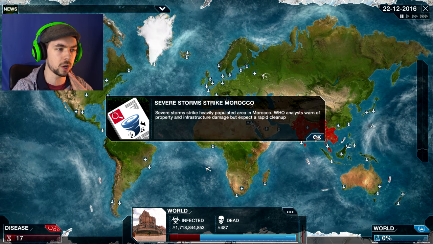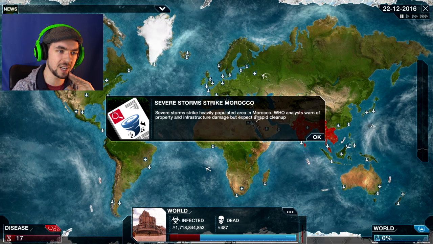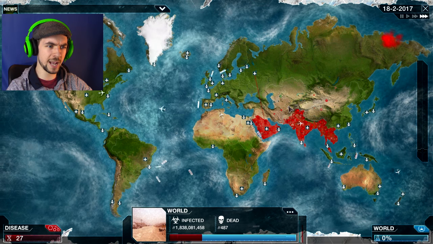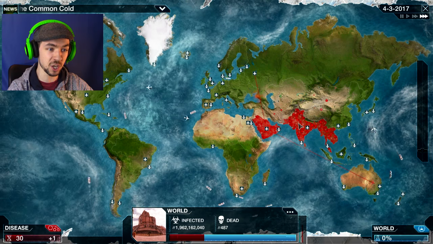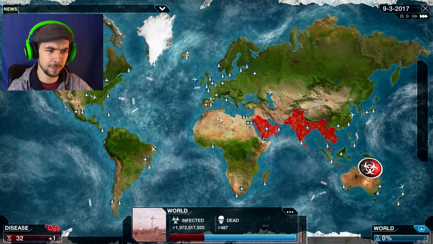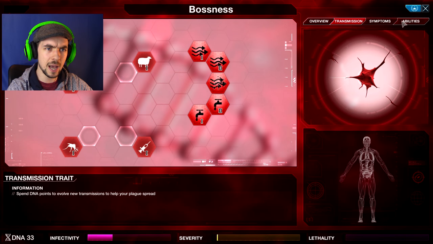Severe storm strike Morocco. Severe storm strike heavily populated area in Morocco. Who? Analysts warn of property and infrastructure damage. Yes. Oh, that's it, Saudi Arabia. Saudi Arabia is infected already anyway. Oh, yes. Because I was wondering if I should start there. So I basically did the same thing anyway. Yeah, these are all the same tips as before. I get that. Yes.